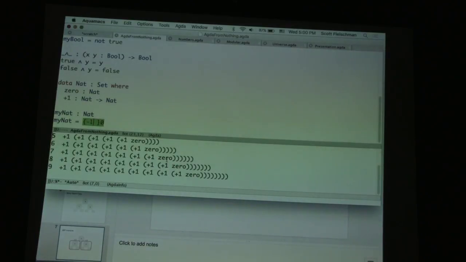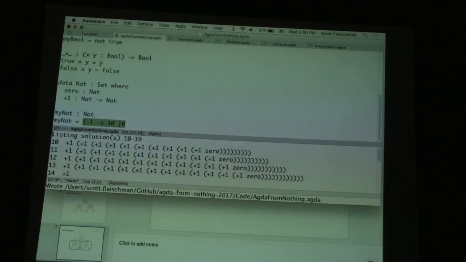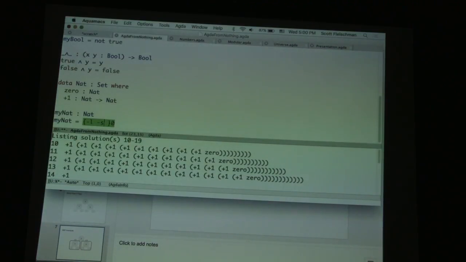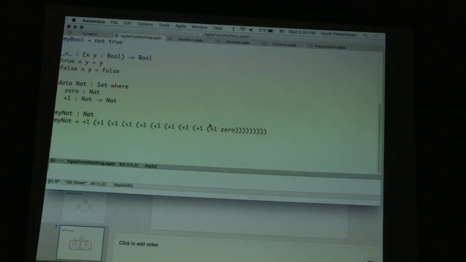And so this gives you examples of all the numbers, and you can keep on going and say, skip to 10 and tell me what's there. You can keep on asking it. You can say, give me the 10th one. There. So that's effectively, I think, 10.